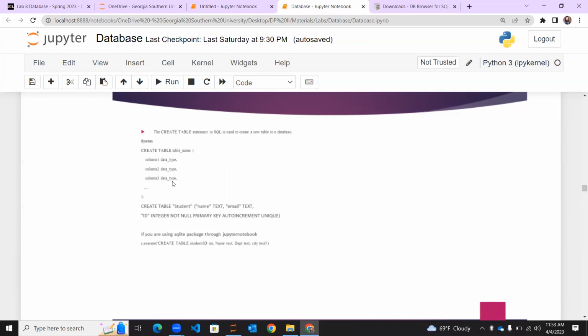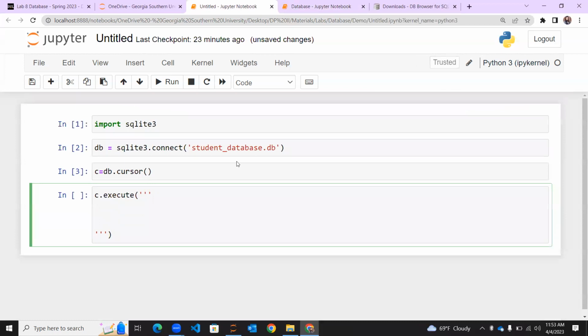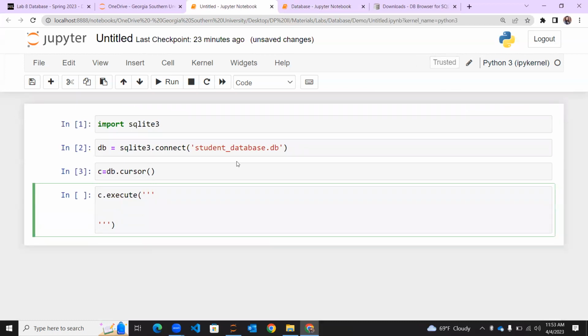So you may need to do it with multiple lines. To do it with multiple lines, it should be taken as one single line. How can you do that? Just use three quotations instead of a single quotation or double quotation. That will take it as a single line, even if you have it in multiple lines. Are you familiar? Yeah. So let's do it.